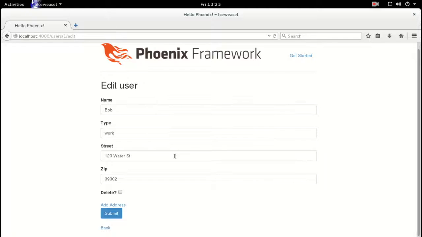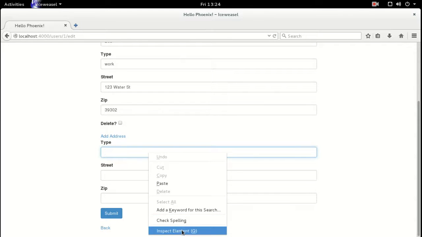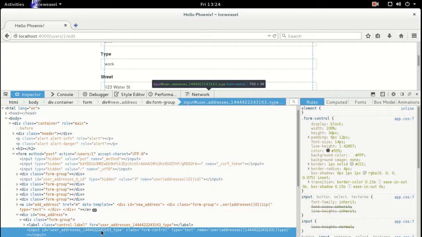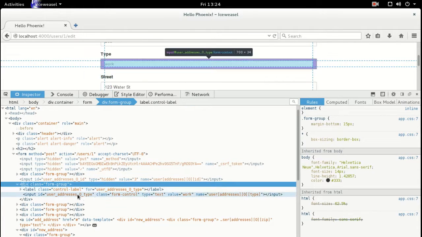Let's check out how this works. Refresh our page and add address. Yahtzee. Okay, let's inspect one of these and see. Sure enough, it got our unique time, so it's not called 0. And so we're replacing these, you have the underscore 0 and then the bracket 0.